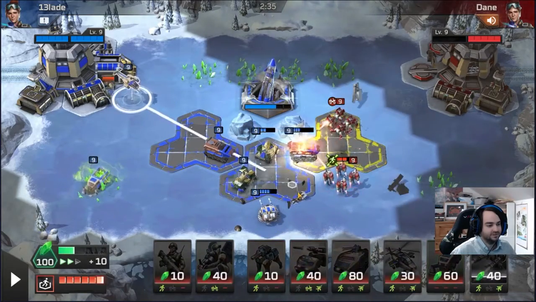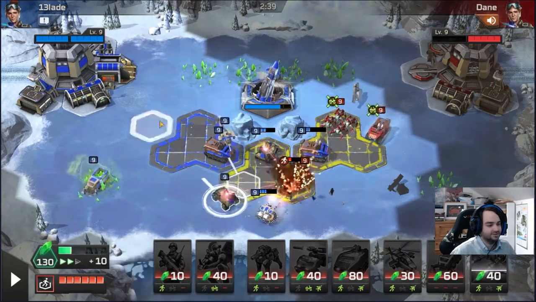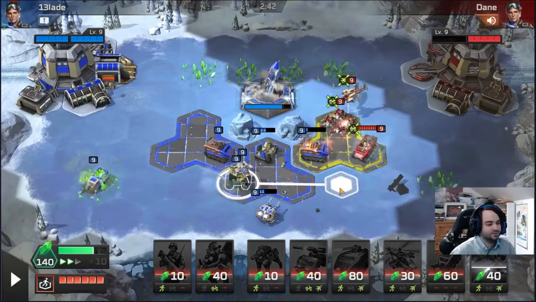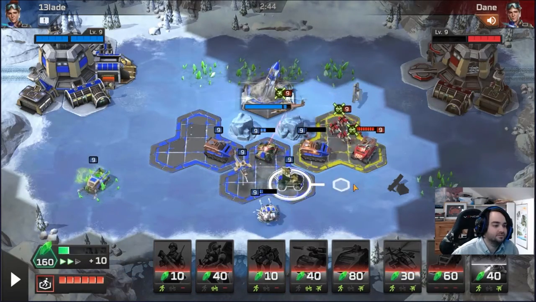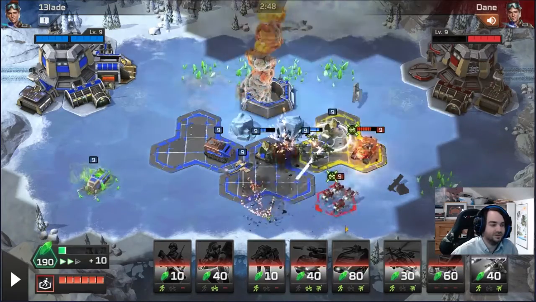Get the APC over here and get a Talon across so the Jump Jets can't fly past me. Oh, he has got an APC. Okay, well, he should have made APC way sooner. APC is super good in the mirror. Alright, cool. Looked like it was a mirror match.